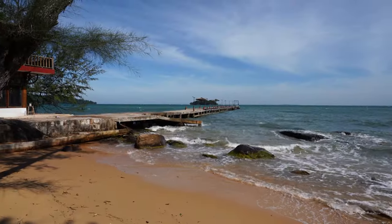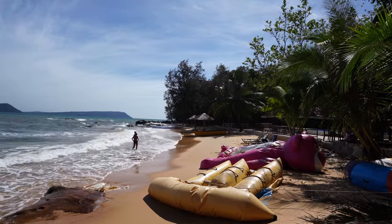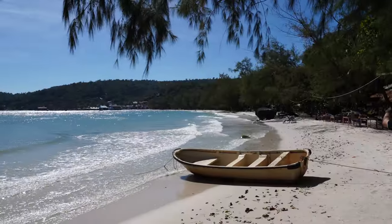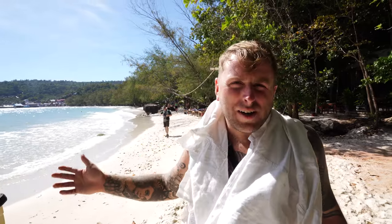So another beach — as you can see today the waves are super choppy and they've had to take all the inflatable water activities off the water, so it's been pretty treacherous. When we've been sunbathing we've been getting sand all in our face today. A bit of bad luck but I'd rather wind than rain and it's still paradise. We have made it to the main beach and the town — look at it, it's absolutely stunning.